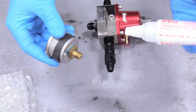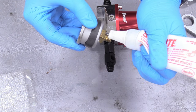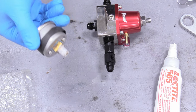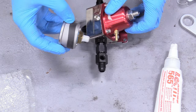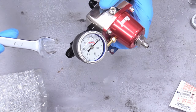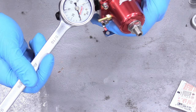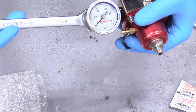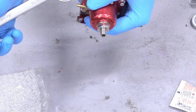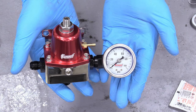On the 1/8-inch pipe thread, apply some Loctite thread sealant to the threads. You don't need to drown it, but thread sealant must be on there. Start the threads by hand, then once the gauge is snug on the fitting, grab a 9/16 wrench and use the little square bit on the back to tighten it down — just snug. Position it so it reads nicely and you can tell the pressure at a glance.